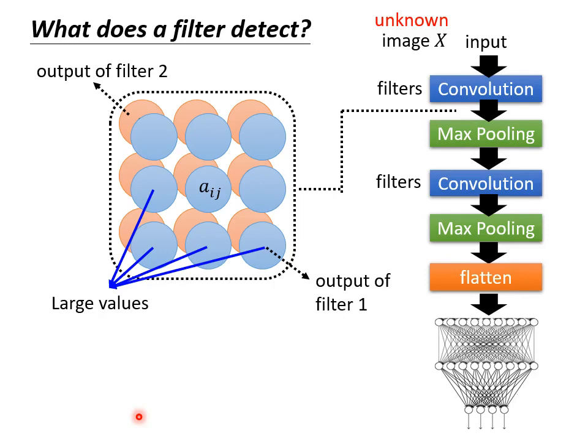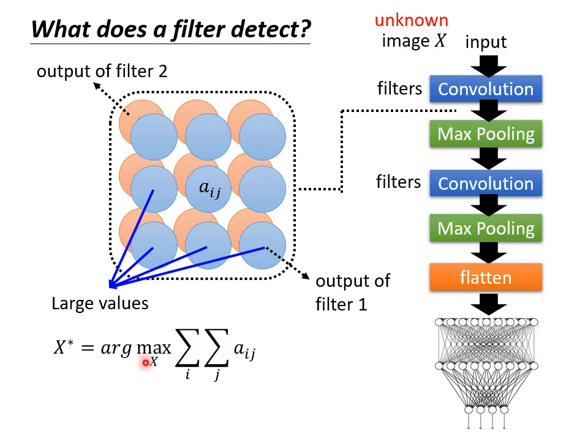How to find this picture? We assume that each element in the feature map of filter 1 is called Aij. The feature map of filter 1 is a matrix. We use Aij to represent each element in the matrix. What we have to do now is to find a picture X that is not in the database. We treat this X as an unknown variable. Treat X as trainable parameters.